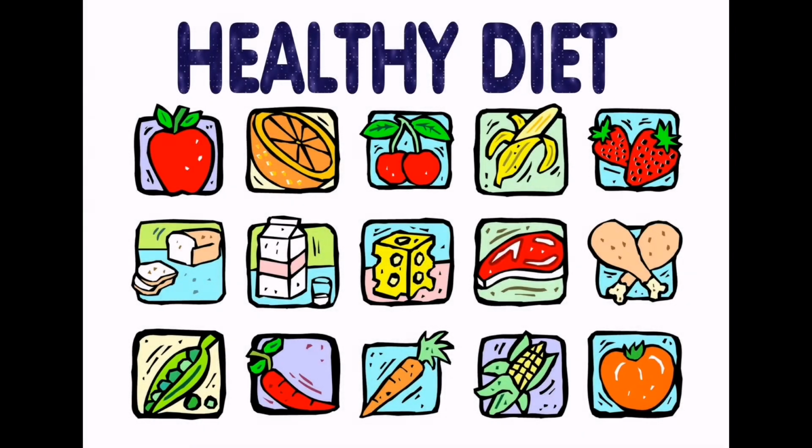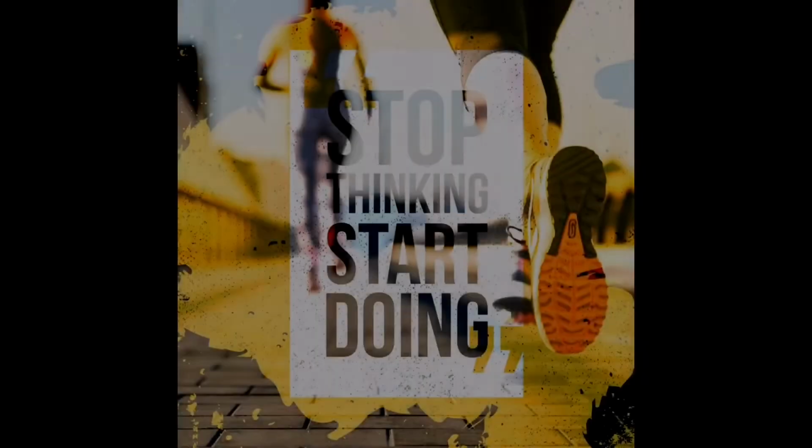So everyone eat healthy food and do some exercise, like 20 to 30 minutes, to make us very healthy and safe.